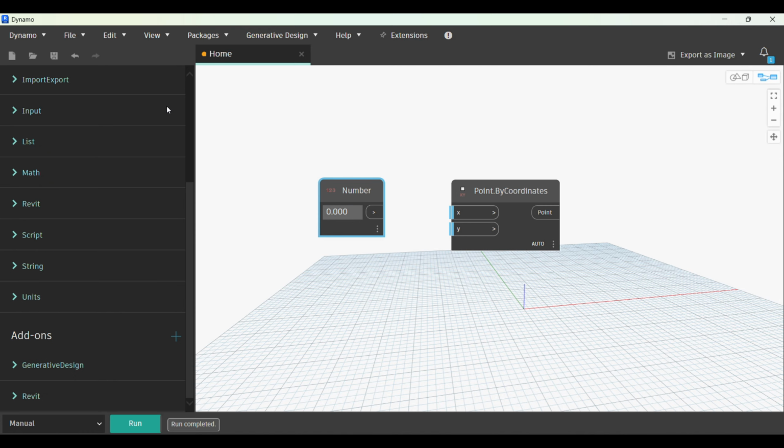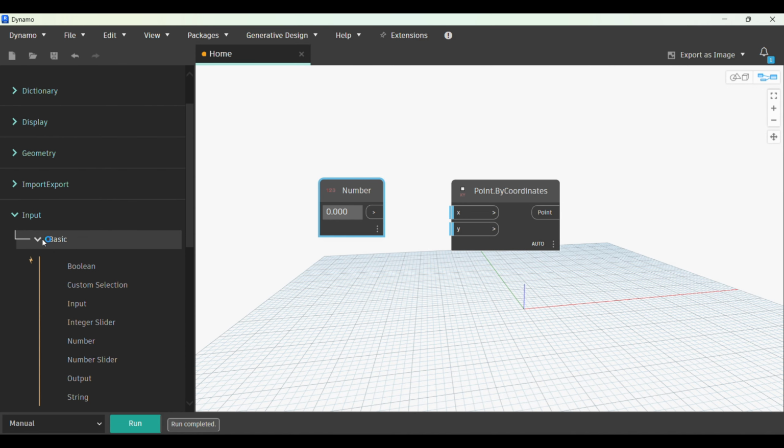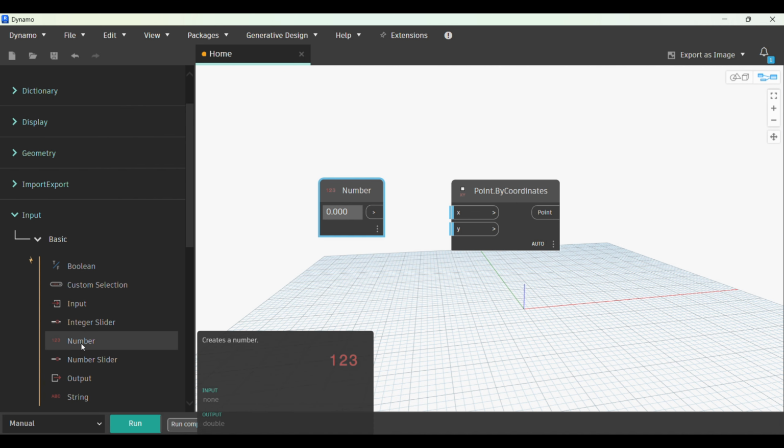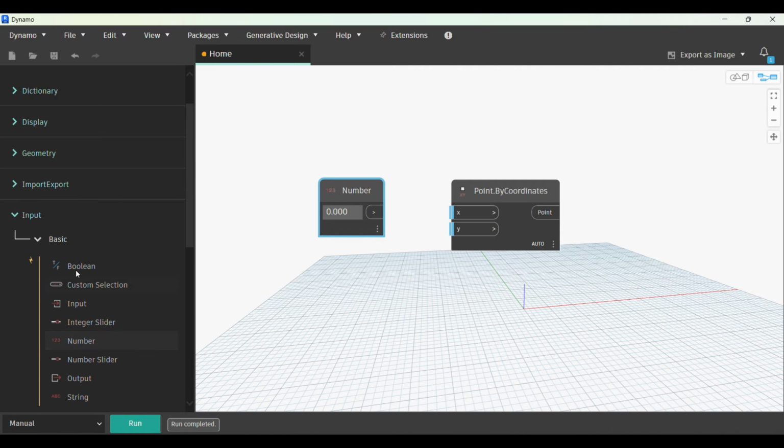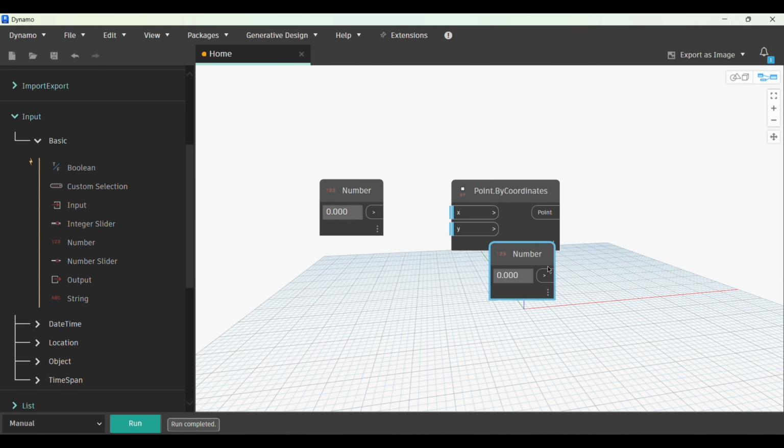Or what else I can do, I can simply close this. Can you see? This is an input for this node, so we'll just go into the input library, and in this input we have some basic. I'll just go to the basic, and we see we have different sorts of custom selection input. We have some different numbers, so we can select the number from here as well, or else we can simply search it in the libraries. So I'll just take another number. Since we have two inputs, we have to give two numbers.